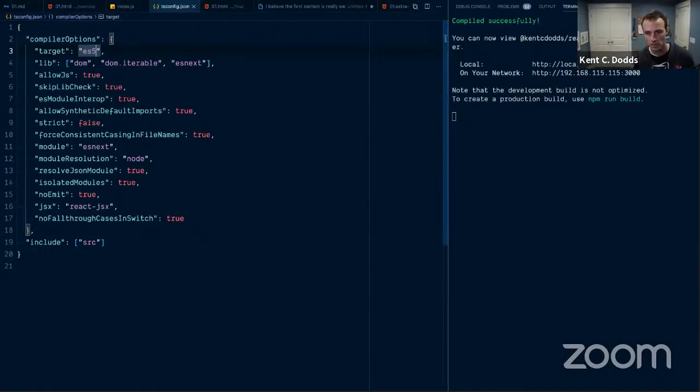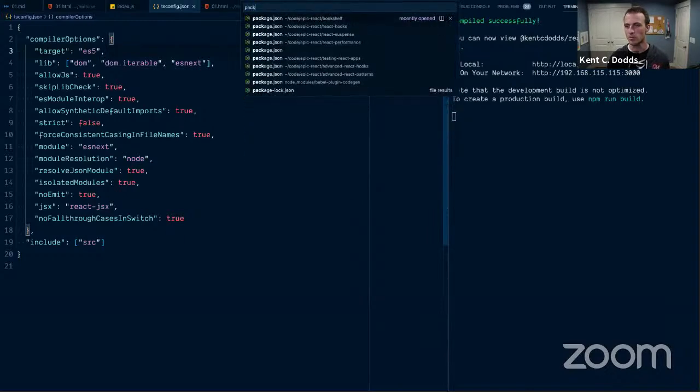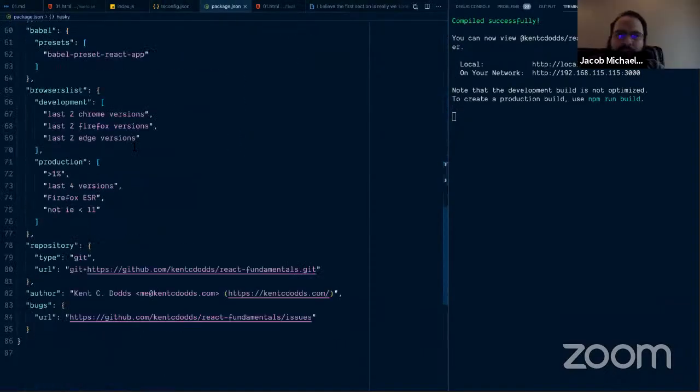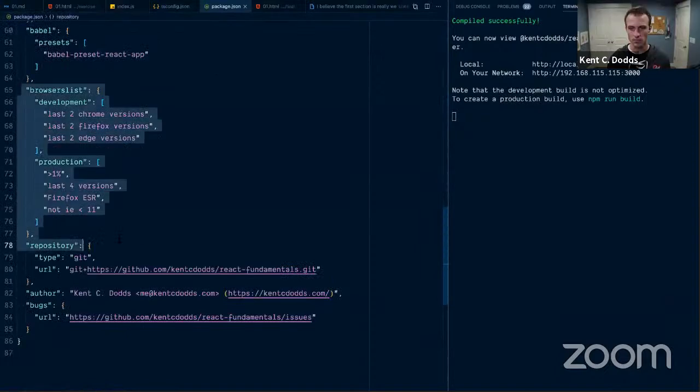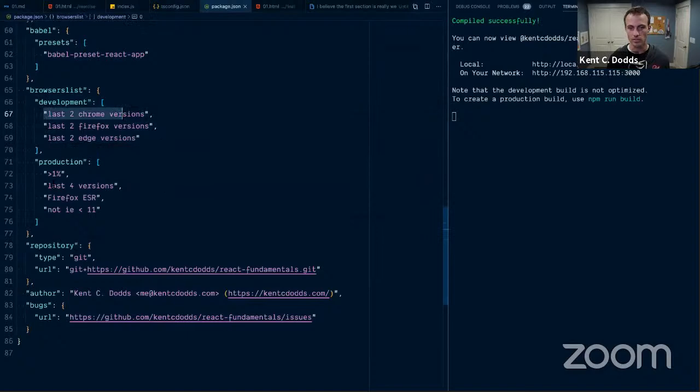I wonder what the most used browser is for people working through the workshop. It'd be cool if they could see arrow functions and stuff, but I don't know if this even makes a difference, because it would come down to the way it's compiled, which is determined by the package.json browserslist stuff. And during development, it looks like just the last two Chrome versions.